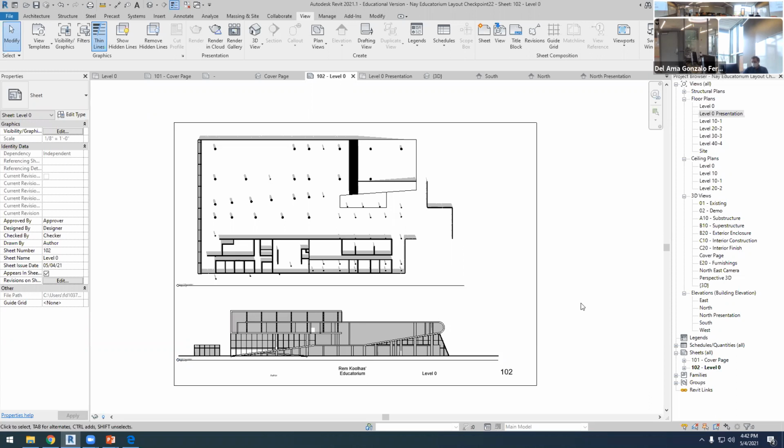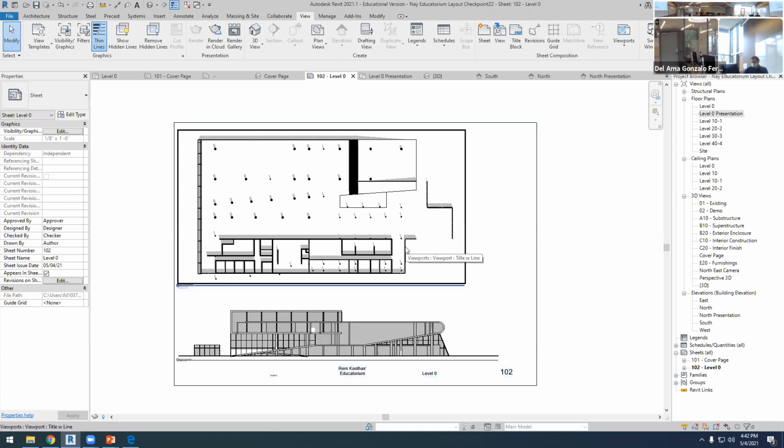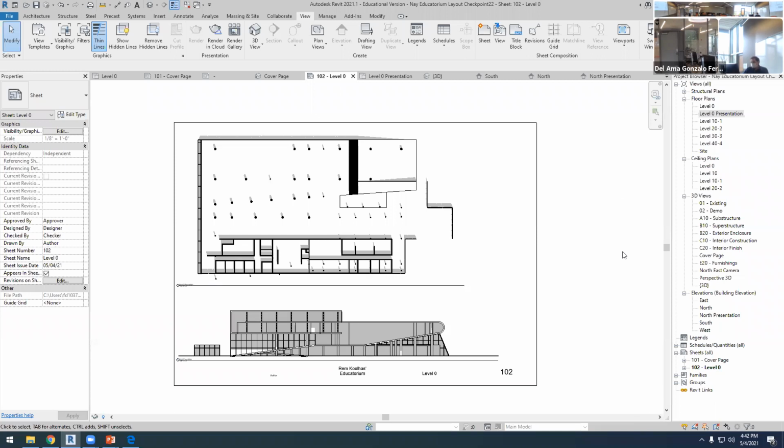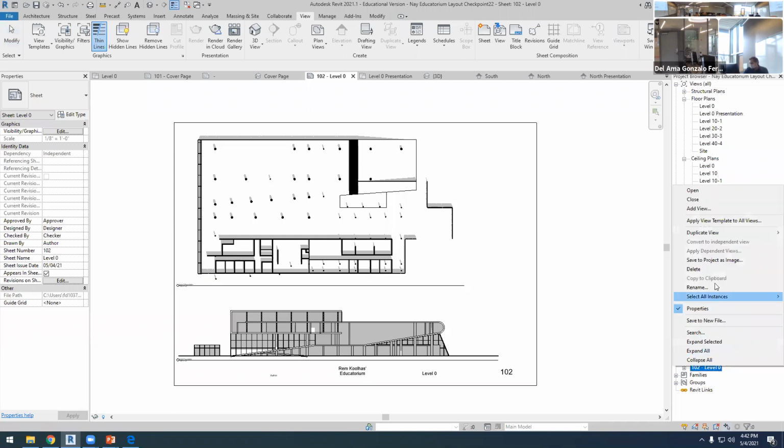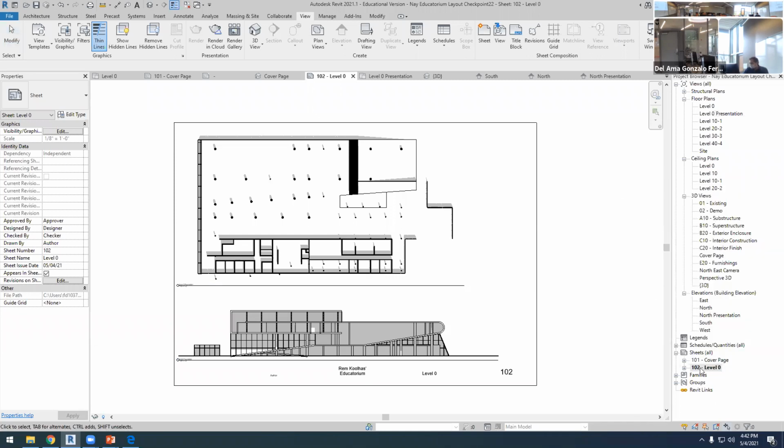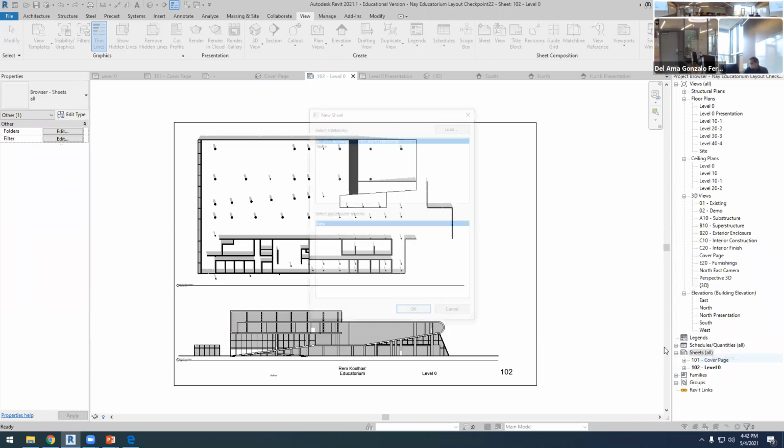So I'm deciding visibility options, and I'm deciding the scale. So I think the scale 1/8 is good for plans and elevations. I'm not happy with the visibility options with the graphics. Maybe I will change my mind. But anyway, this is the draft. So let's move on. Now we have to create a new one.